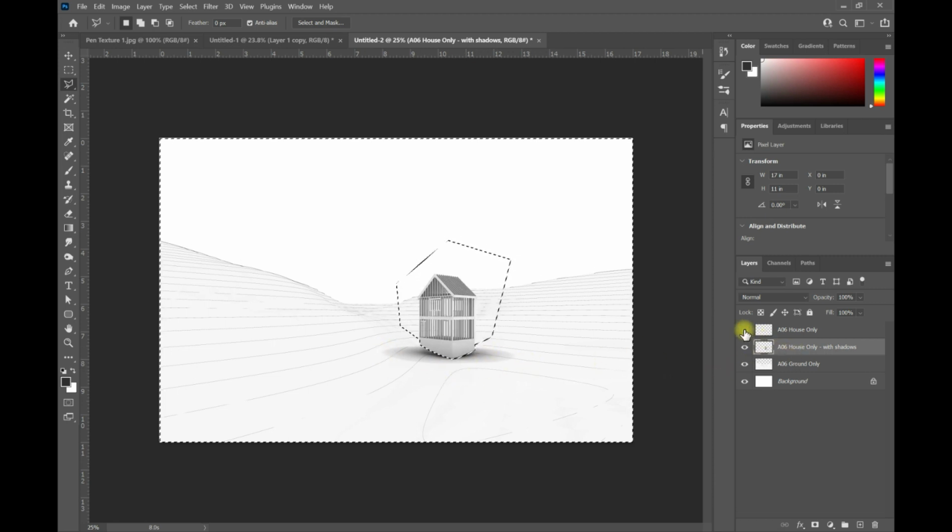So if I hide my house only layer for a second and have my with shadows layer active, I can delete that ground shadow now. So now we have the house with shadows, and we also have a version of it without shadows. We can blend these together to mitigate those shadows a bit. We could do that with opacity or a blend mode, which is multiply or overlay. I'm going to use opacity at the moment to just give myself somewhere in between the full shadow version and the no shadow version. So full shadows, a little bit intense. Without shadows, it's a little flat and hard to see. So here's kind of a hybrid of both.